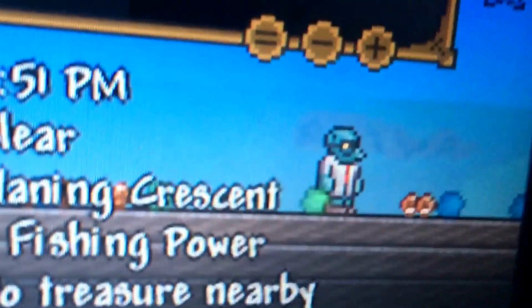And the Tinker's Workshop can be bought from the Goblin Tinker over here, behind all my cell phone information. If you want to see how to craft this cell phone, you can see it in the description or the card that I put up.